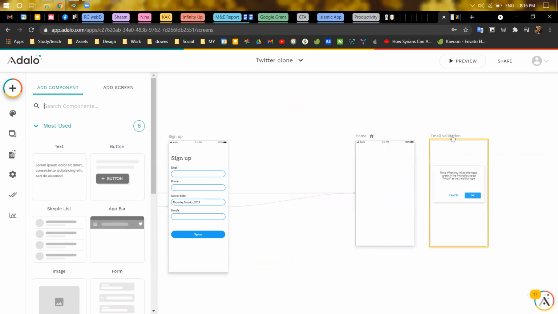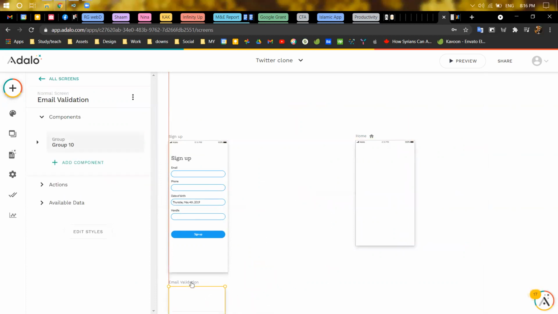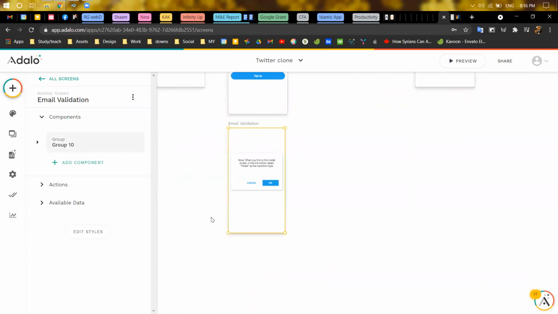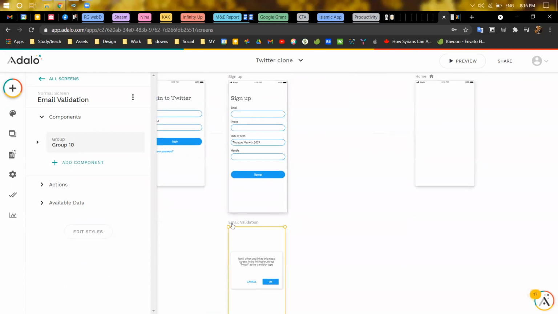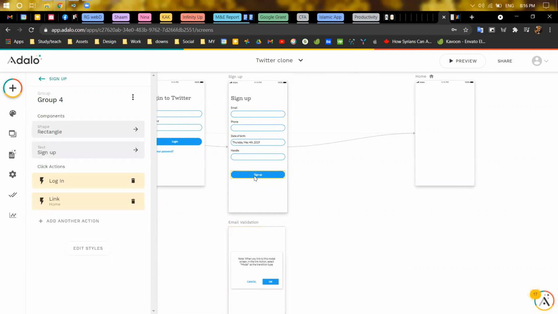You can format this the way you want, depending on what you want. It's probably fine as is. So what happens when we sign up? Okay, so let's say the email is wrong or is already used.